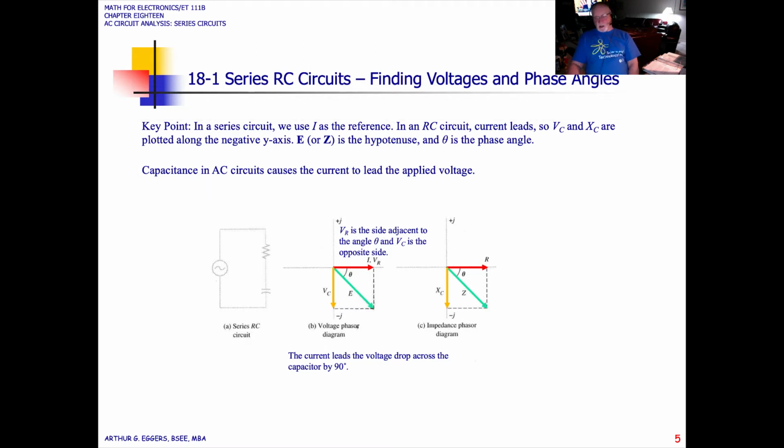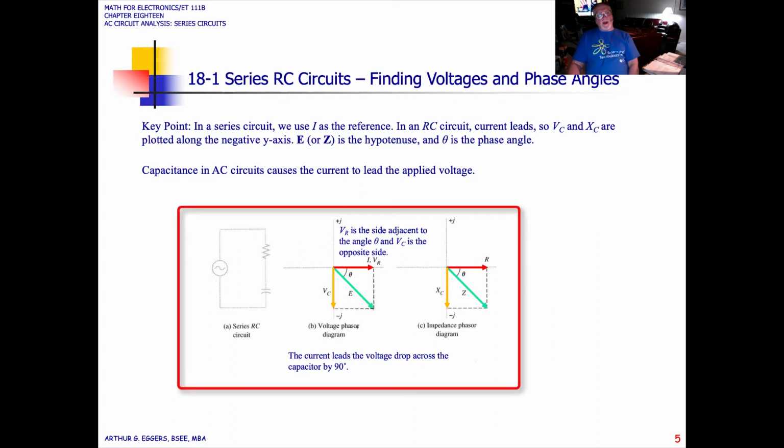So as you look across the bottom of the page here, the schematic diagram for the simple RC circuit, and then two different phasor diagrams or vector diagrams. One maps the current, the voltage across the resistor, and the voltage across the capacitor. And the other one maps the totals of resistance and X sub C for our total impedance Z. So we've got two different diagrams here that we're plotting our characteristics on.